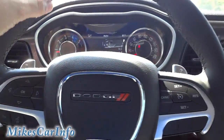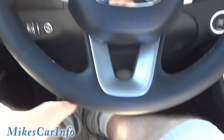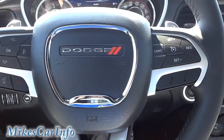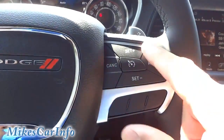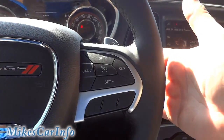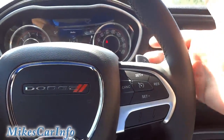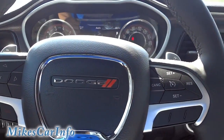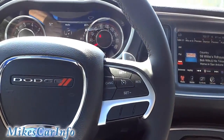The steering wheel has a racing grip feel. I'm kind of surprised it doesn't have the flat bottom like an SRT, but it does have an SRT engine, which is amazing. Your cruise control settings are on that side, volume for your radio is on the back of the steering wheel, and you can change stations on this side. Your paddle shifters are here — in sport mode you can shift through the gears very fast, in milliseconds.